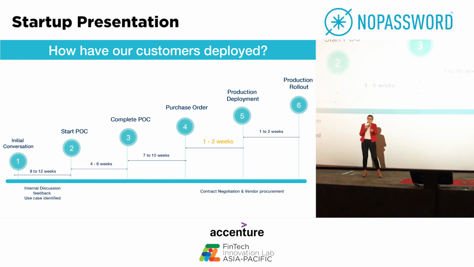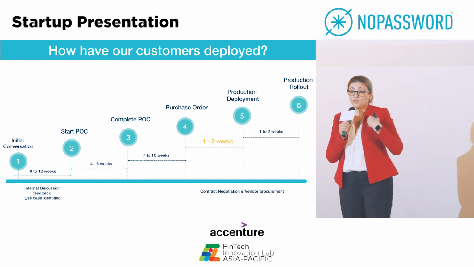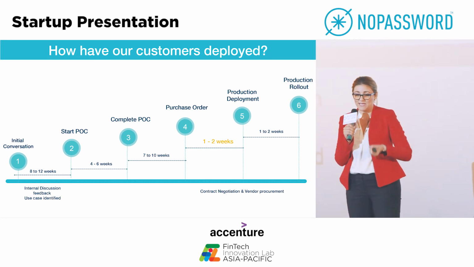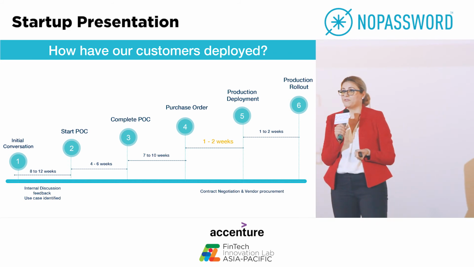So if you want to use the solution, we can deploy it, deliver it within 2 weeks. For those FIs that want to use the solution for their customers, it actually takes less time, about 3 months, because we have the SDK and we have the API, and it's very simple.